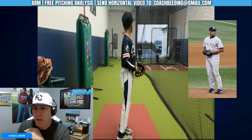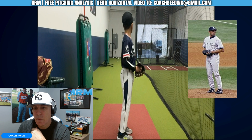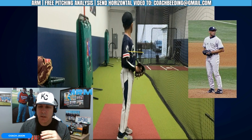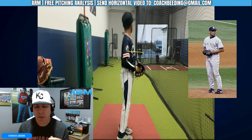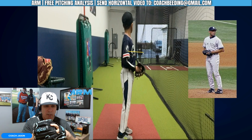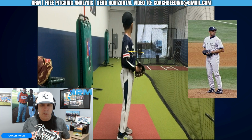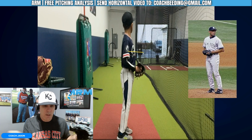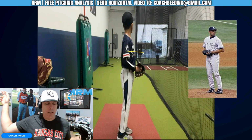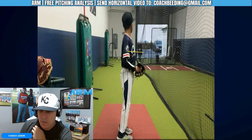I'm not sure yet. So this hand position here looks okay to me at the moment. I'm not sure if I have a thought process on maybe bringing it up to around here a little bit and staying on top of the break line, or having his hands on top. For younger ages, I actually like this position because it promotes down on top for arm spiral. And if we get here to the side, then sometimes you have a tendency to open up on the side of the ball to try to get into throwing position. So that'll be something we'll watch out for today as we go through and look at Jackson.